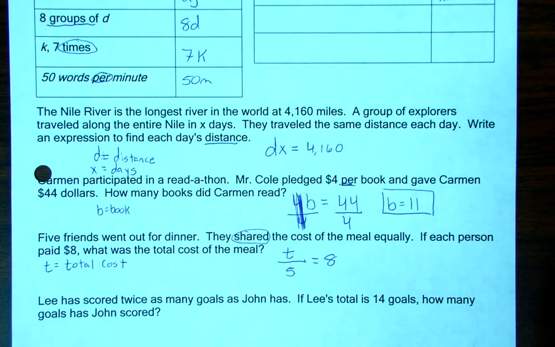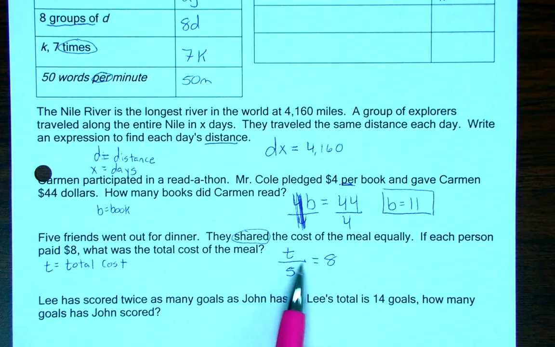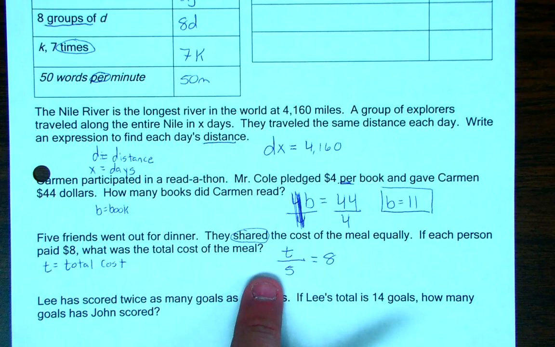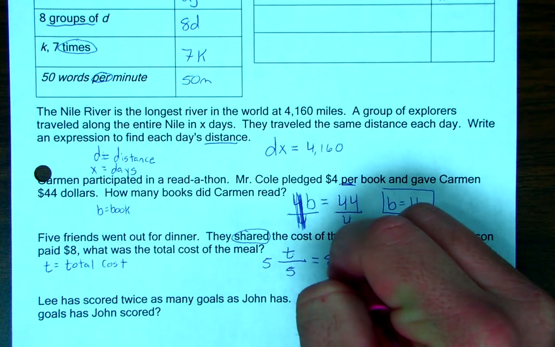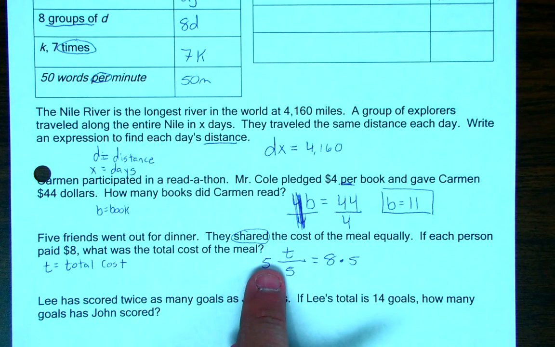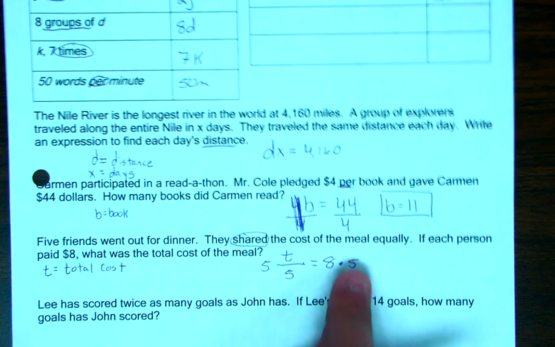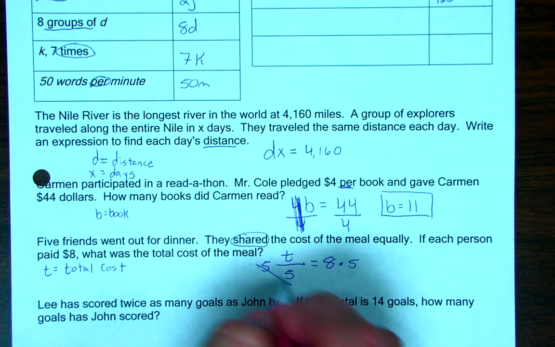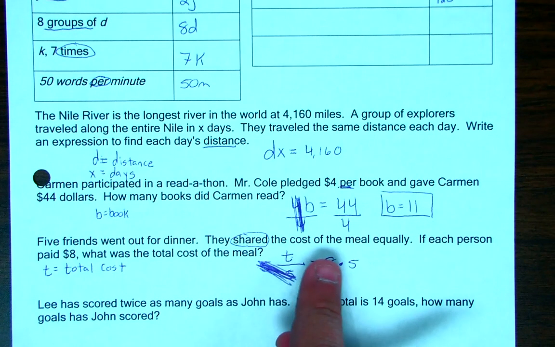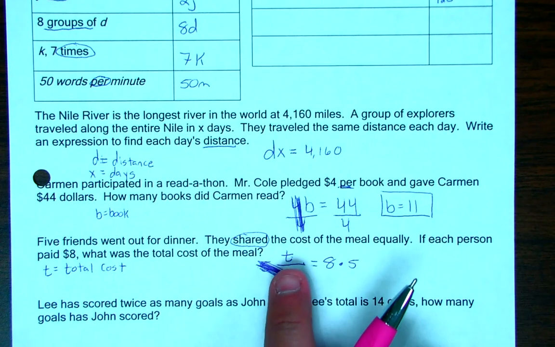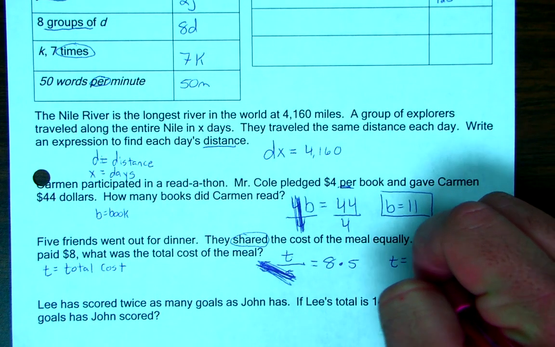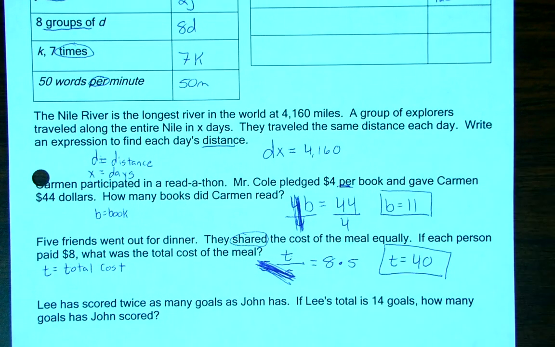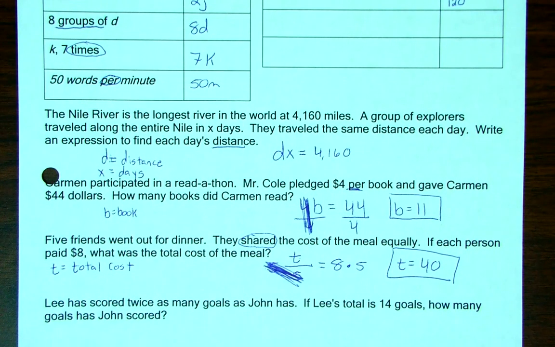So again, total bill divided by 5 people, each person paid $8. Well, I got to figure out how much money the total bill was, don't I? Same thing, opposite operation. So the opposite of dividing here would be to multiply. So multiply both sides by the denominator. In this case, it is 5. Remember, what you do to one side of the equal sign, you must do to the other side. These two 5s are going to cancel out. They're gone. That leaves you with your variable. So total cost is equal to 8 times 5, which is 40. The total cost is $40. There we go.